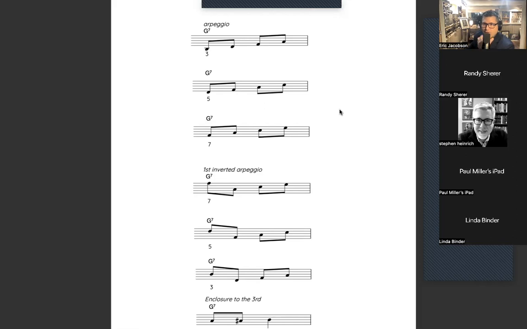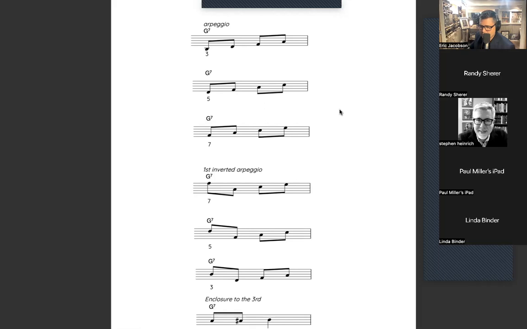Now practice playing your scale degree, any one, going down the scale to the 3rd and then going up the arpeggio. So let's start on the 1, and I'm going to go down the bebop scale to the 3rd. When I get to the 3rd, I'm going to go up the arpeggio. Take a listen. Again, these are all 8th notes. All of a sudden, my lines are starting to get longer.